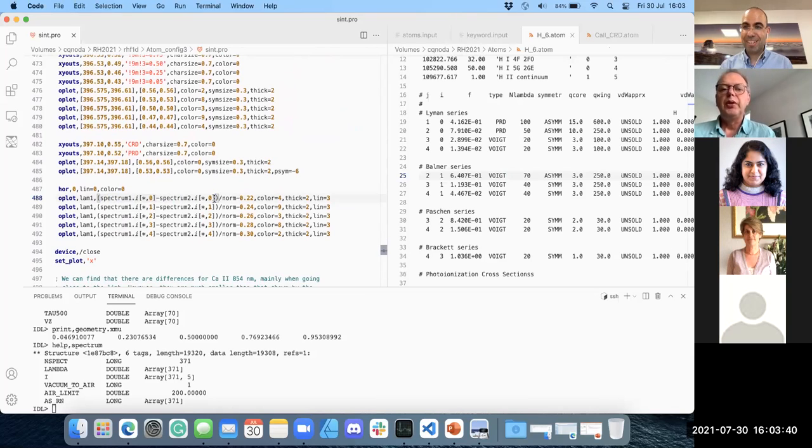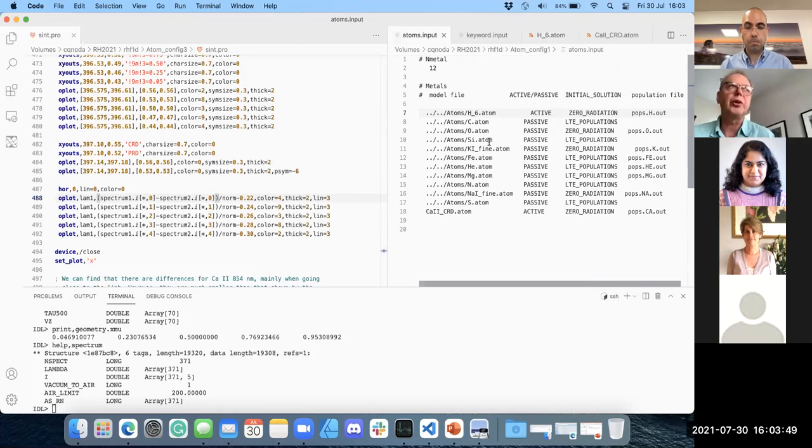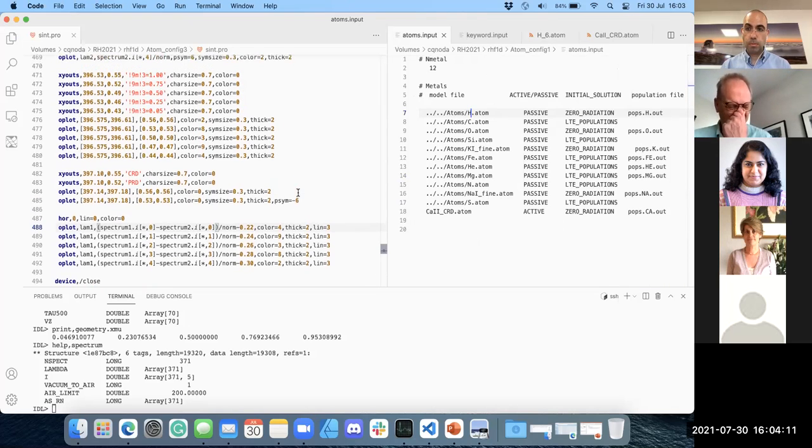Okay. Yeah. Thank you. So in the case of the sodium D lines, there PRD becomes important, yes, and the situation of the source function is very similar. So I would expect it maybe to be similar in H alpha. At heliocentric angle smaller than 0.1, you start to see differences between CRD and PRD. Okay, thank you.